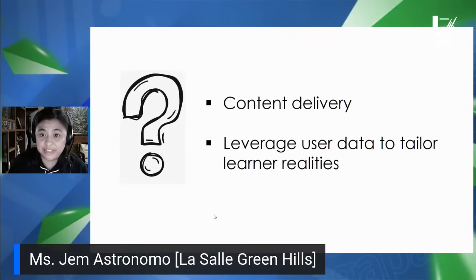So once we have identified the content delivery that we have wanted, which is online right now, we tried to gather as many data so that we can tailor fit it to the learner reality. So, what did we ask our parents during that time? Like, are you going to enroll if we have online learning? Or are you going to enroll if we have face to face soon enough, no? Once the government allows us to. So, we use this as a leverage for decision making.